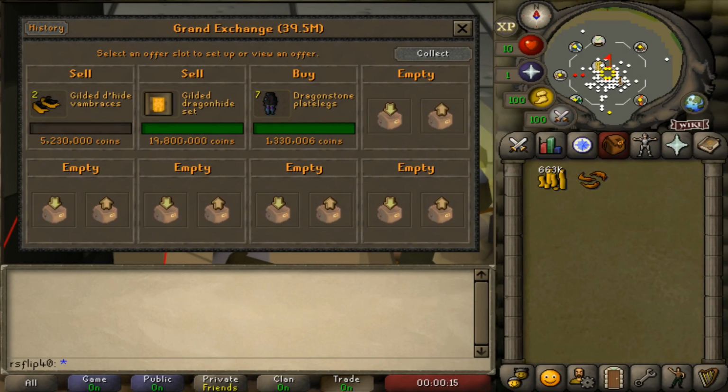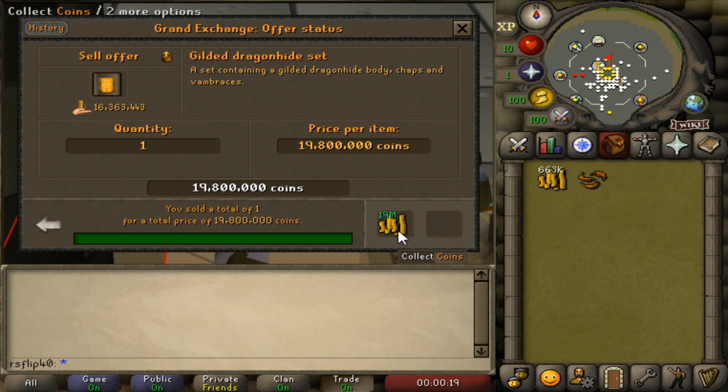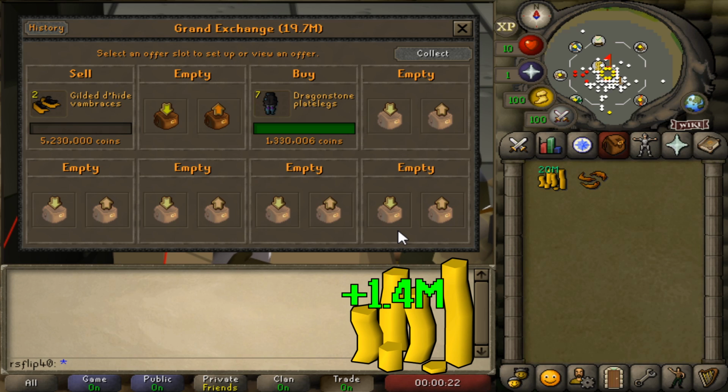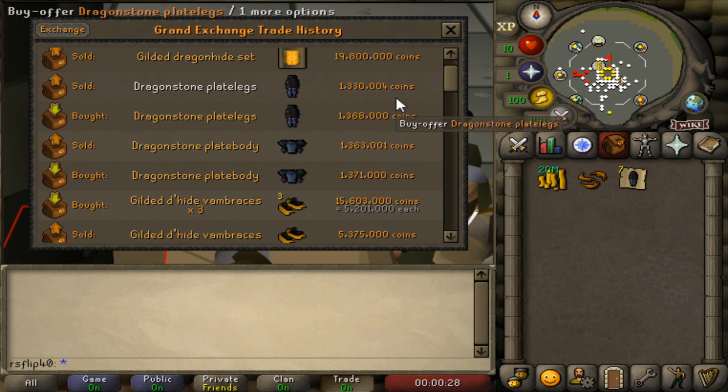There we go guys, another sale on the Gilded Dragonite set. That took a long time, but finally it's through. We ended up getting a 1.4 mil margin on that, so we cut it a bit, but I mean still, that's still so much money, can't complain about that.